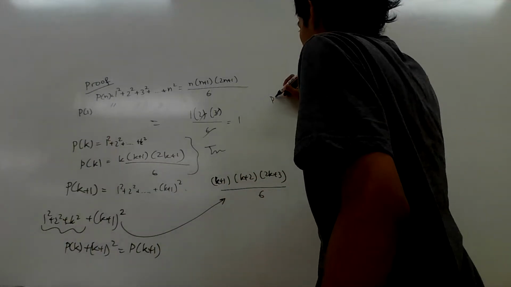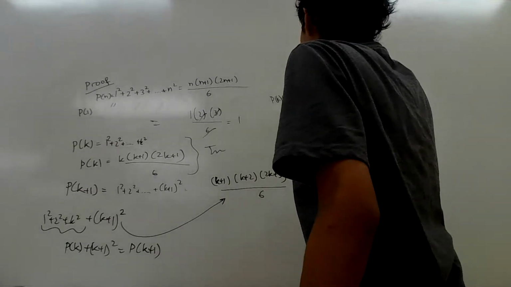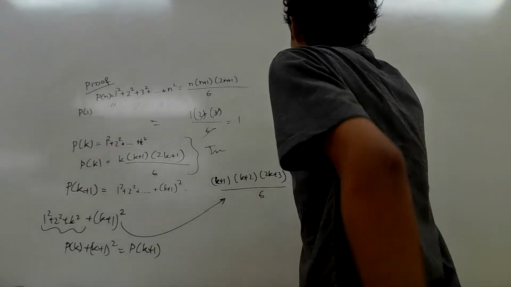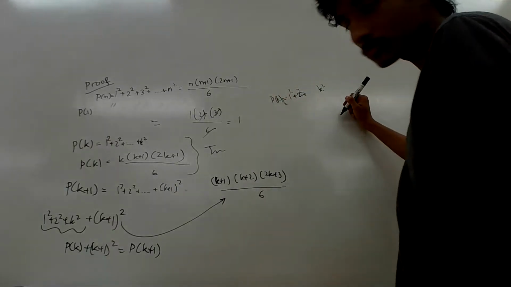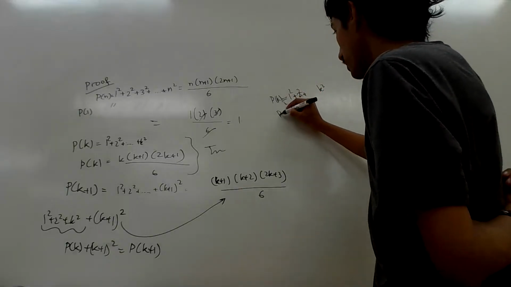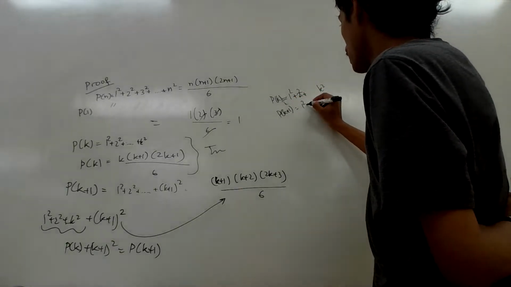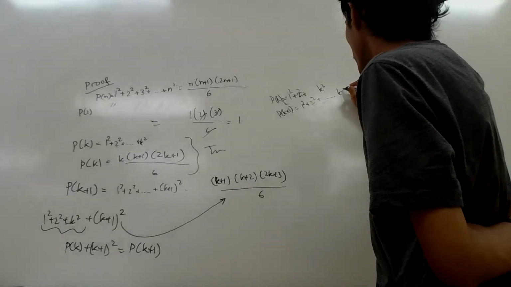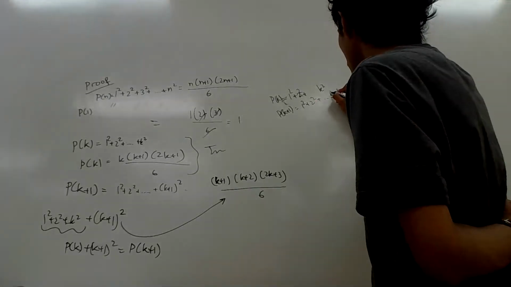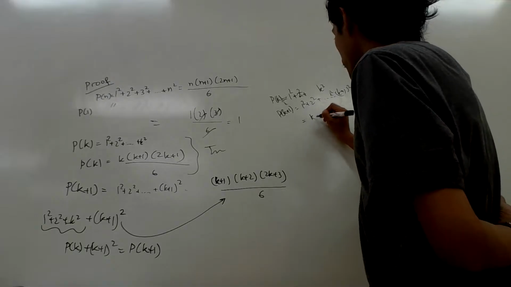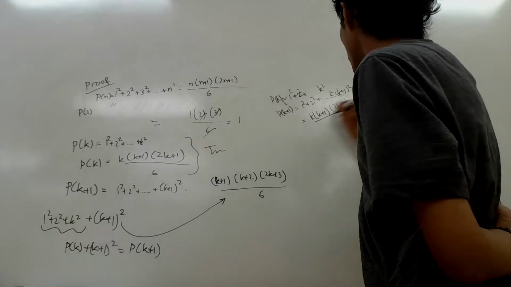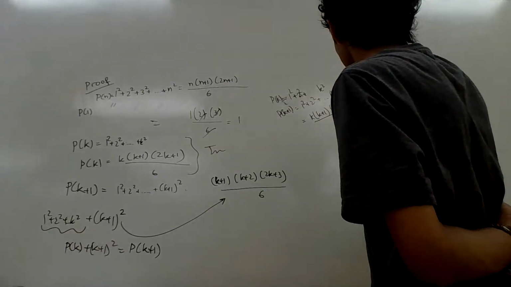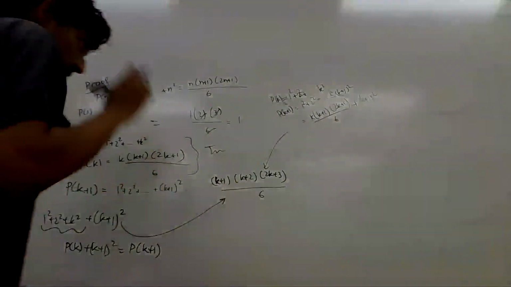If you use p of k, which is the sum of all the squares of the natural numbers until k squared, you can write p of k plus 1 as 1 squared plus 2 squared until k plus 1. You know until k squared the value is k times k plus 1 times 2k plus 1 divided by 6, and you add k plus 1 squared to it. Now you have to get from here to here somehow. How do we get that?